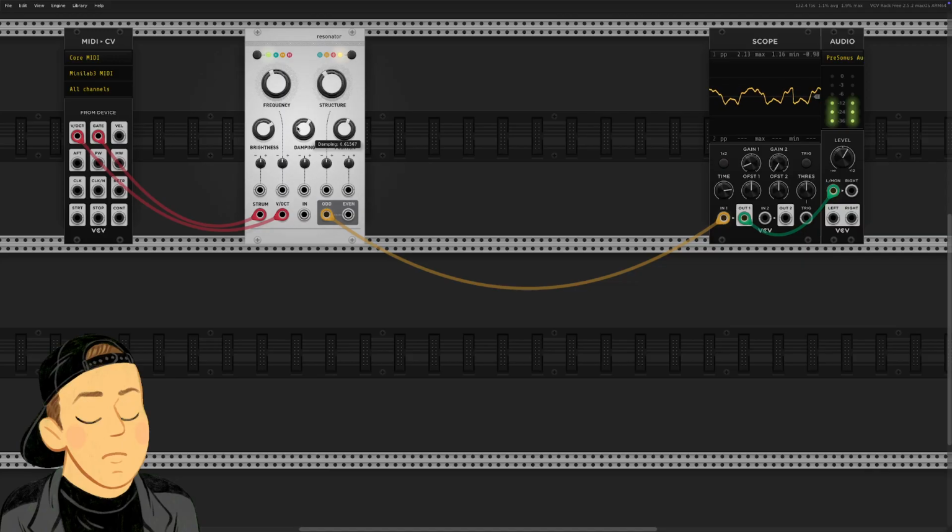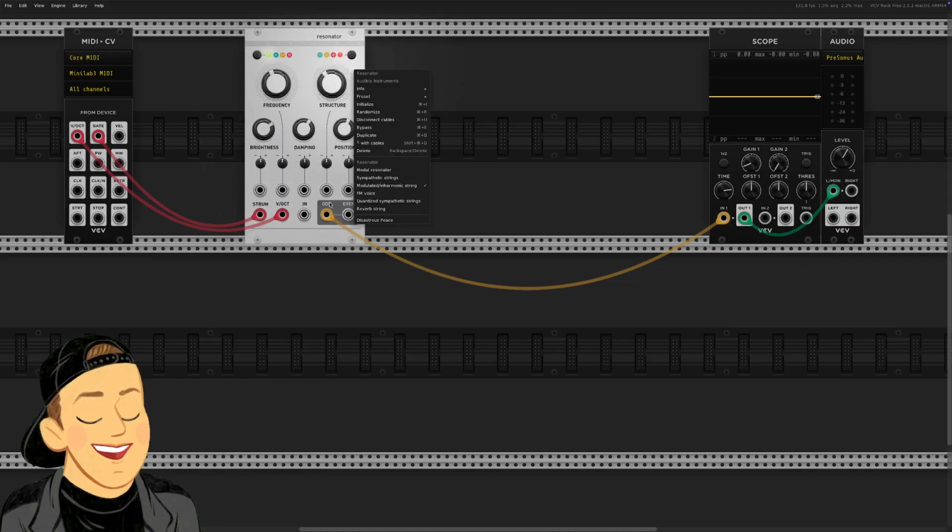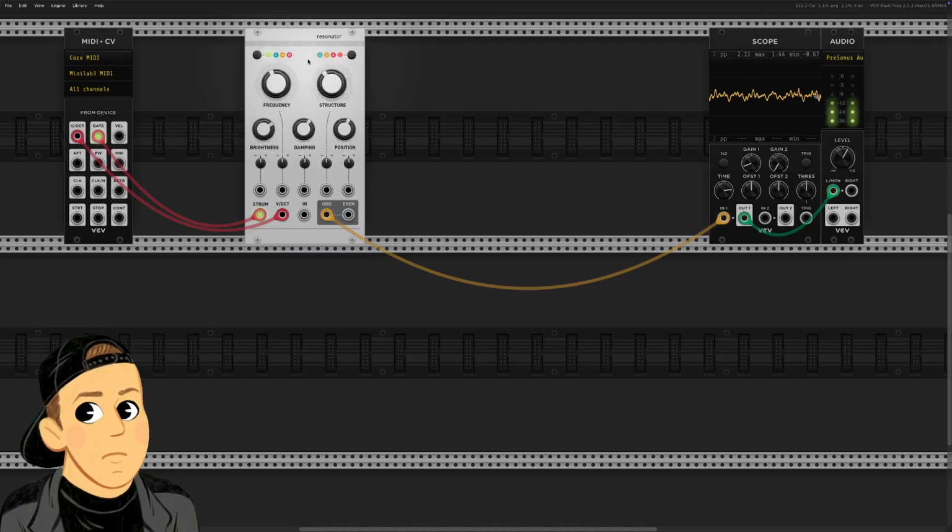All right. And then the last mode here we can see is called modulated / inharmonic string. Kinds of crazy sounds there.